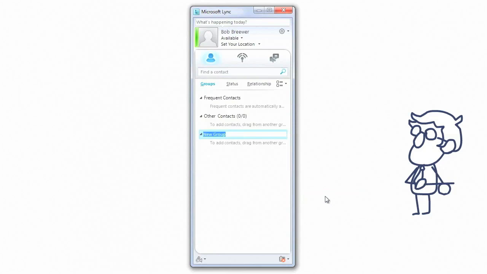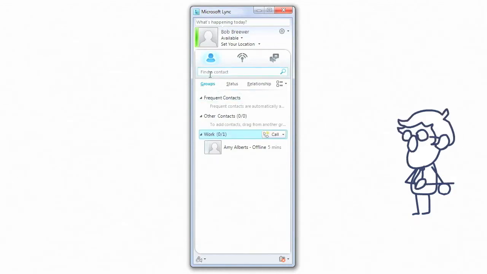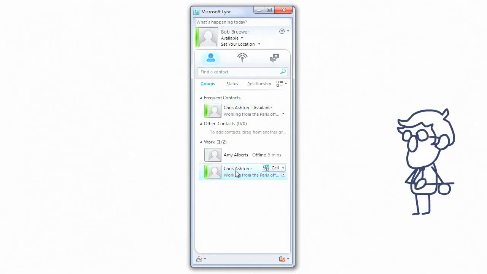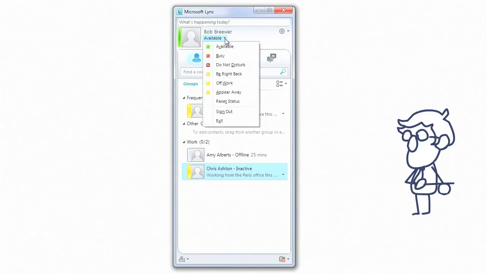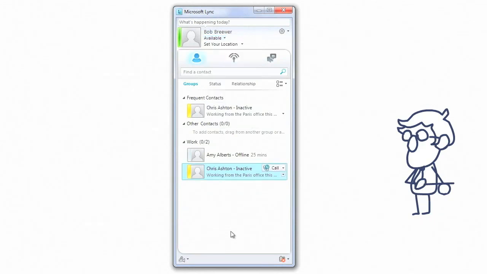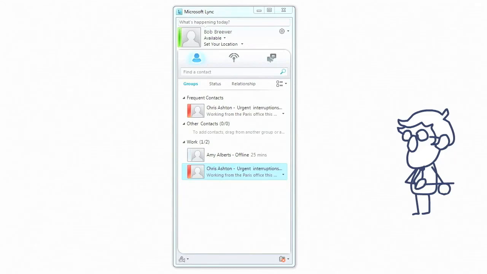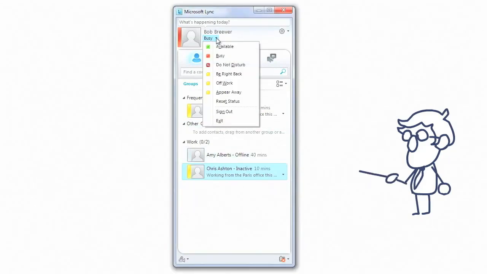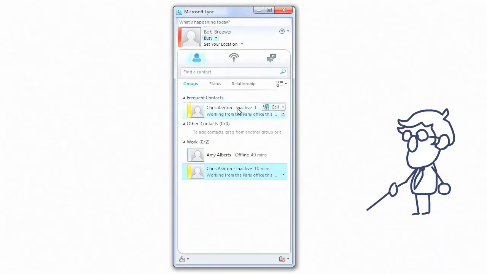Using the right-click menu options, you can easily create groups to help organize contacts by project, department, or any way you like. You will find that the selection of status indicators provided by Office 365 is an important productivity enhancement tool. Your status automatically changes based on your activity and your calendar. You can manually change your status at any time by clicking on the status menu in Lync 2010 or Outlook Web App. When you need to work without being interrupted by instant messages, set your status to Do Not Disturb. Incoming messages will then be blocked.